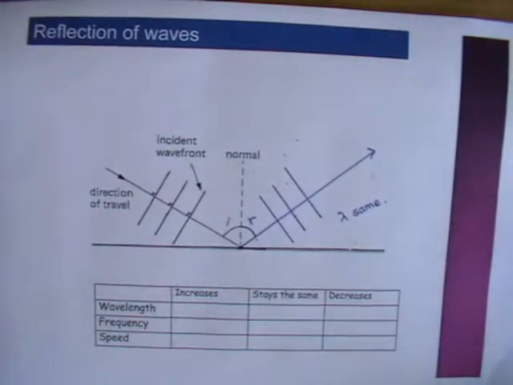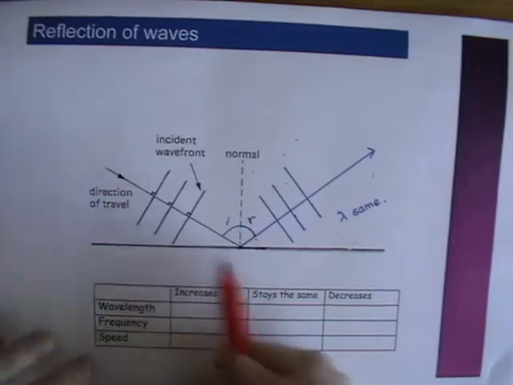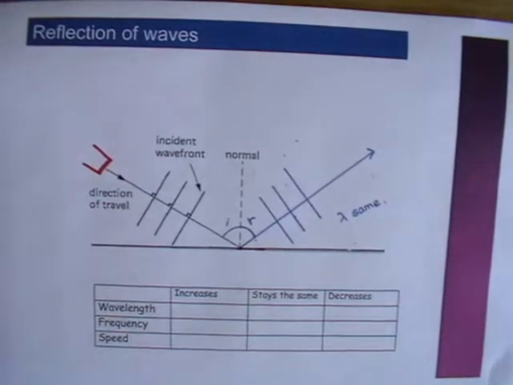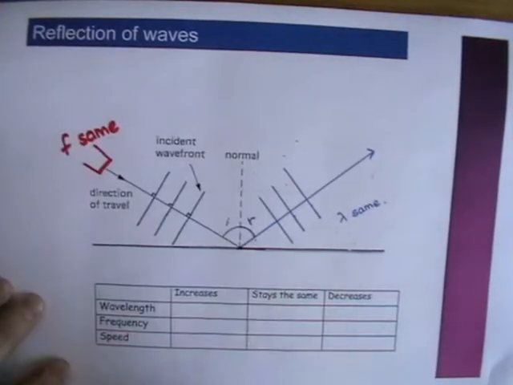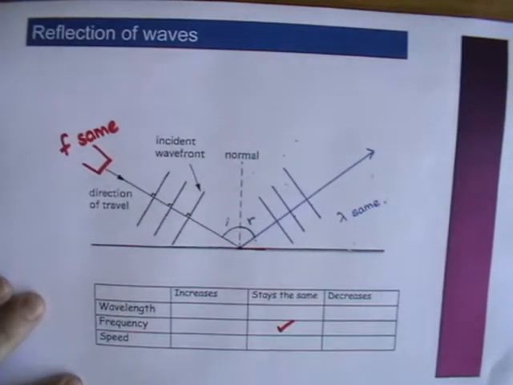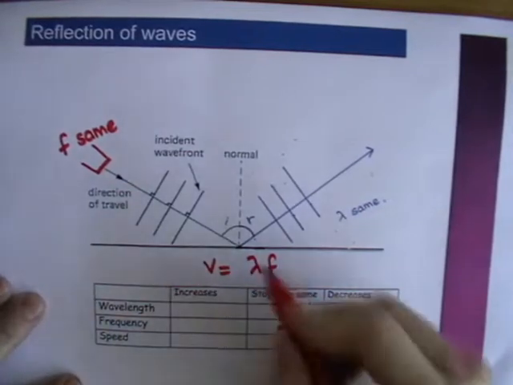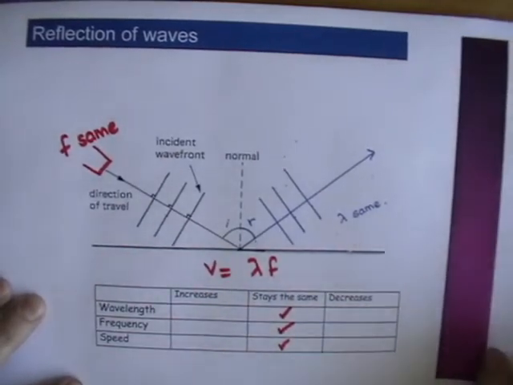Now, the table beneath that just shows, very often you might be asked what has changed whenever your wave has been reflected. Your wave is still coming from the same source, whether it's light or from water, a source of vibration in the water, but the source doesn't change, so the frequency of the waves doesn't change. So it stays the same. The wavelength does not change either. And since V is equal to lambda F, if those two don't change, V doesn't change either as the wave is reflected. So there's absolutely no change in any of the three, V, lambda or F, whenever you have waves being reflected from some kind of surface.